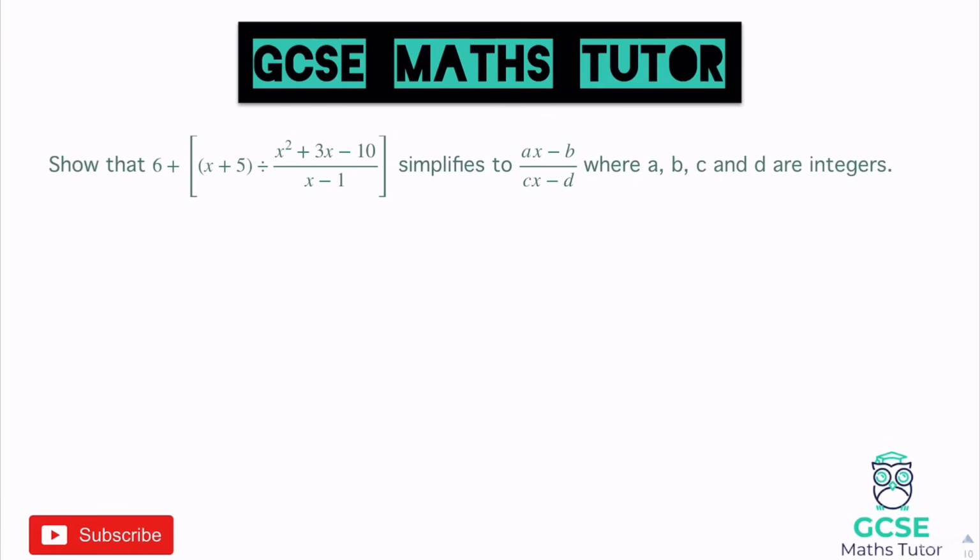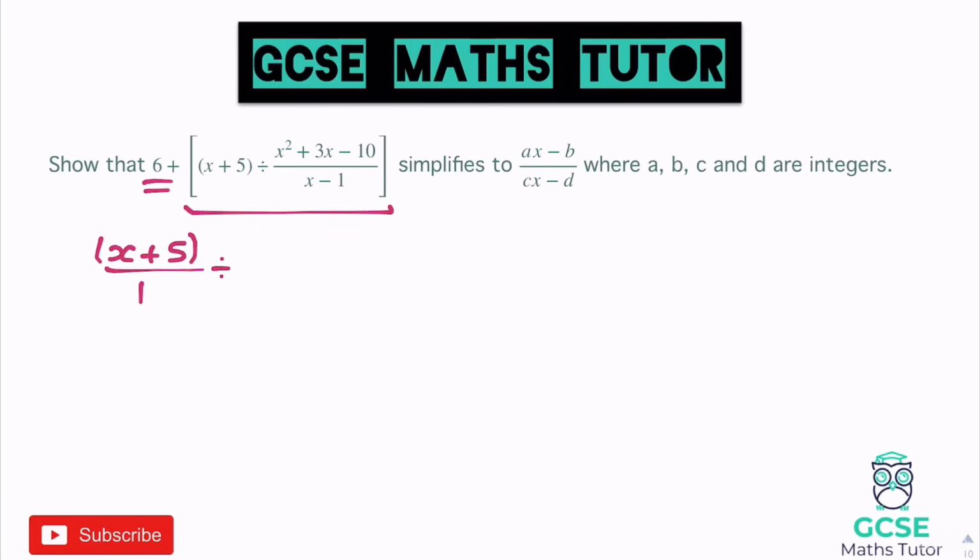Now, we've got a similar looking question to what we had before, but instead of going from left to right, we're going to deal with everything within this bracket to start with. So let's just have a look at that bracket, and then we'll deal with this 6 plus that at the end. So just looking in that bracket then, we've got x plus 5, and again let's write that as a fraction, so that'll be x plus 5 over 1. And again, you can leave it in a bracket if you want. Let's just stick that bracket back around it, and we're going to divide that by our other fraction there.